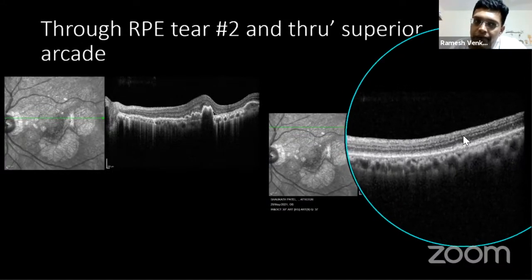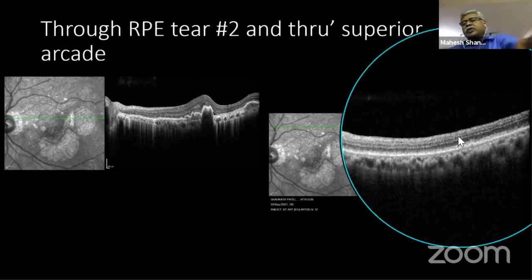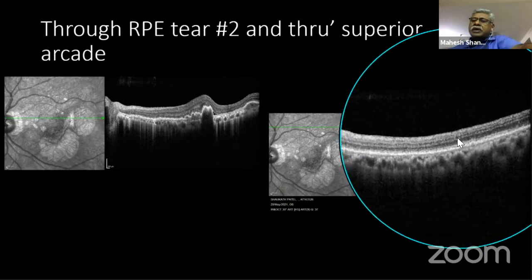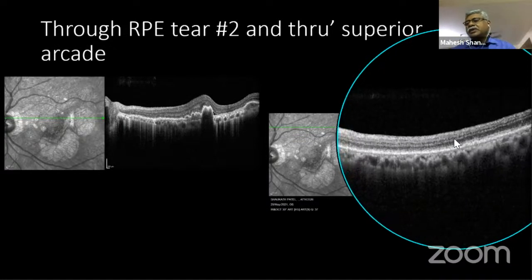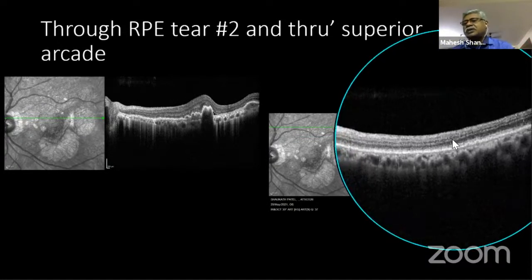All the theories of RPE tear where we talk about the height... No, I see. If the theories we are talking about were true, every other patient whom we are injecting with anti-VEGF should be having RPE tears, which should be extending, which is not what is happening. We have treated huge PEDs with anti-VEGF, it doesn't tear, and it doesn't continuously keep on tearing over the next few months. So there is something wrong in this patient which we are not able to identify. That's what I would say.